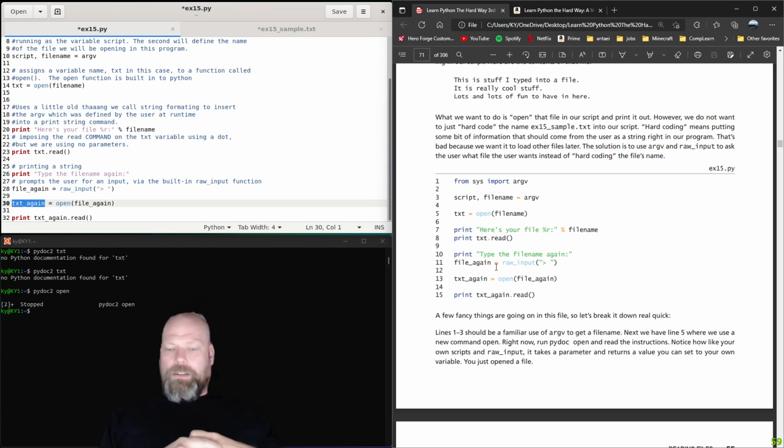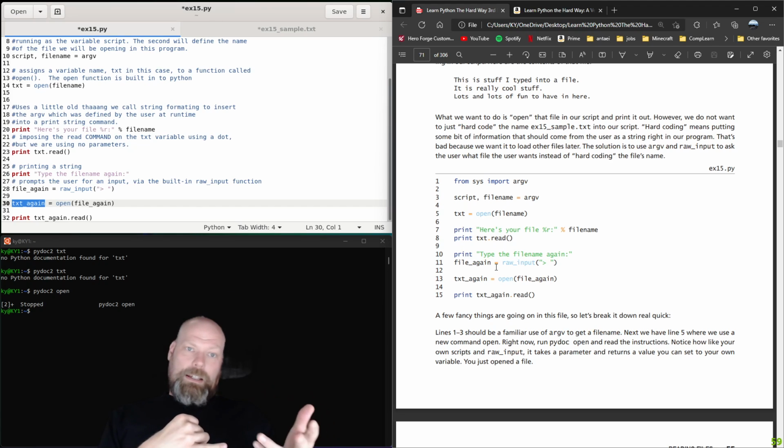Okay. Jesus. I don't know. Maybe this is super simple. It just seems like it's overly complicated. Maybe on purpose, so you struggle to figure out what file again is. But basically, we have file name, which is ex15 underscore sample.txt.